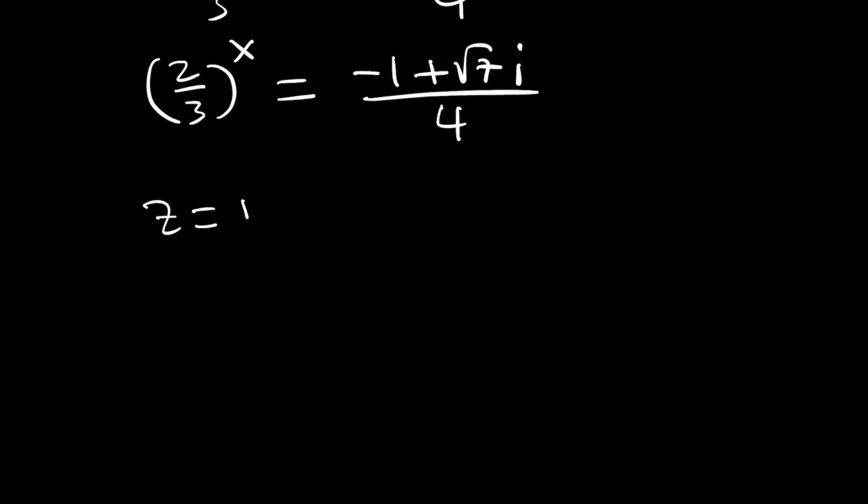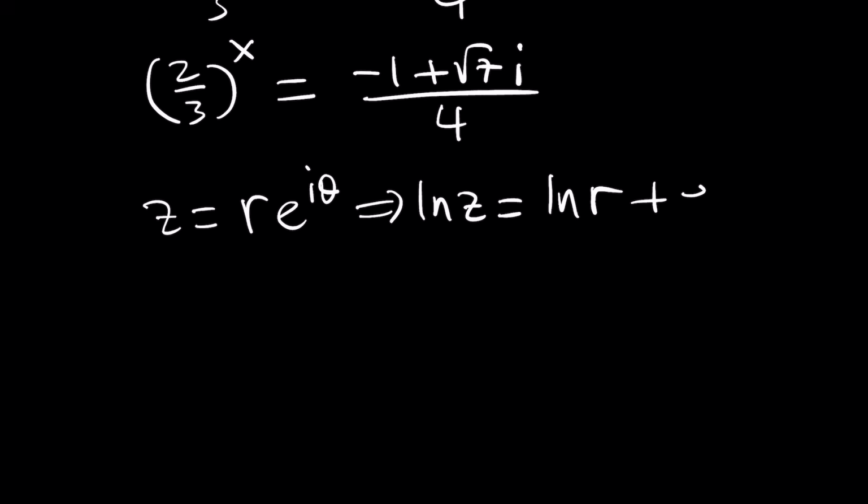If z can be written as r e to the i theta, then its natural log is going to be ln r plus i theta, since ln e is 1. Of course, for theta, you can add multiples of 2 pi if this is the principal argument. And this ln r is a real value. This is a complex logarithm. Some people, unfortunately, are going to write it as log, because they say, hey, this is the complex logarithm, not the real valued logarithm. Anyways, you get the idea, hopefully. You can go ahead and plug it in and do the rest.